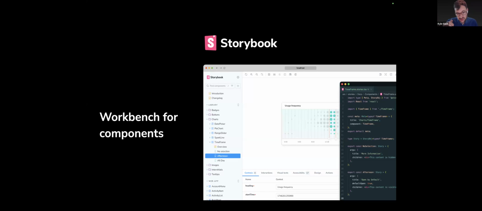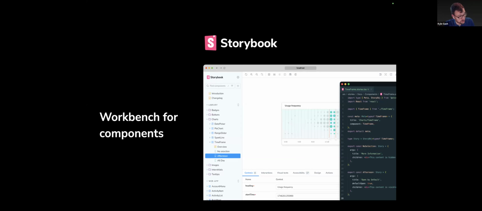Let's see. So the stories, you build it by providing the configuration for it, which we call args. That's kind of like the props for the component if you're from a React mindset. And then some of the other tools. So we use those args to produce controls, which you can see down in the bottom of this screenshot here, which allow you to mess with the value of those args and see how your component changes with different inputs. So that's one of the major tools for Storybook.